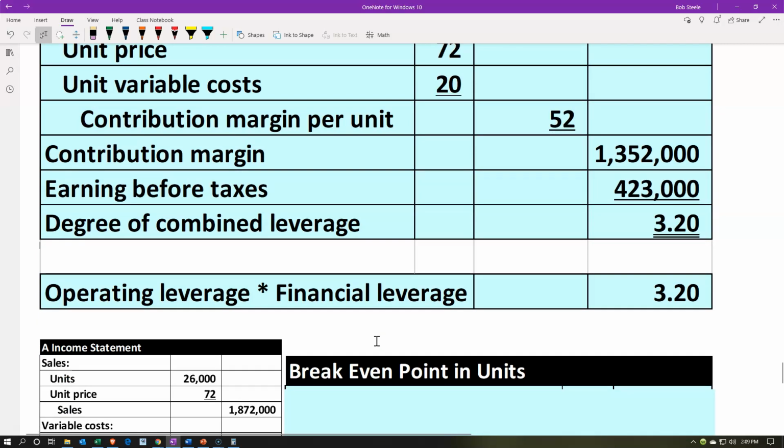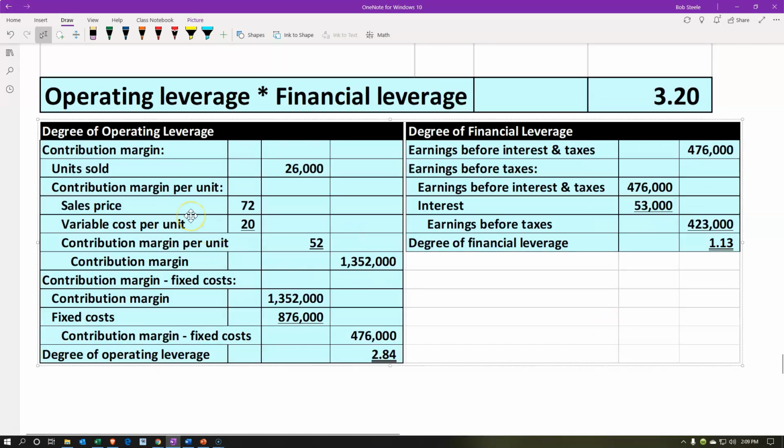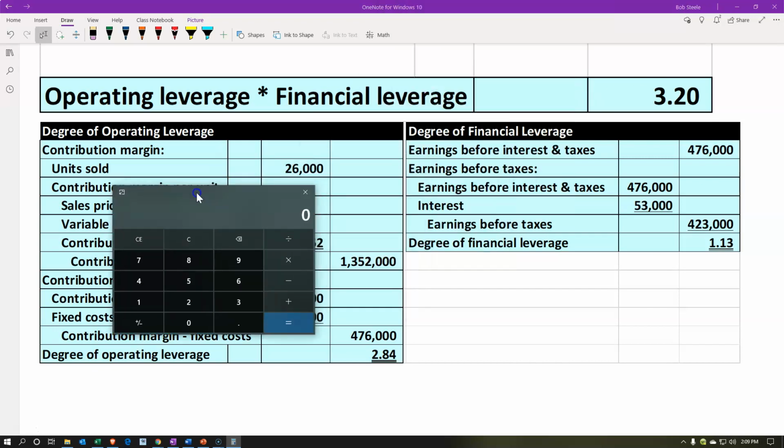multiply the operating leverage times the financial leverage. For example, if we had our two calculations for the second part B, and we multiply these two together, we'll get about that 3.2. So let's go ahead and pull out the trusty calculator. We had about 2.84 times about 1.13. That's going to give us about the 3.2. And again, you can make this more exact by saying, okay, if I recalculate this, it's really 1,352,000 divided by the 476,000. It's really more like 2.84033, and then do that here, and then you get a closer number here.